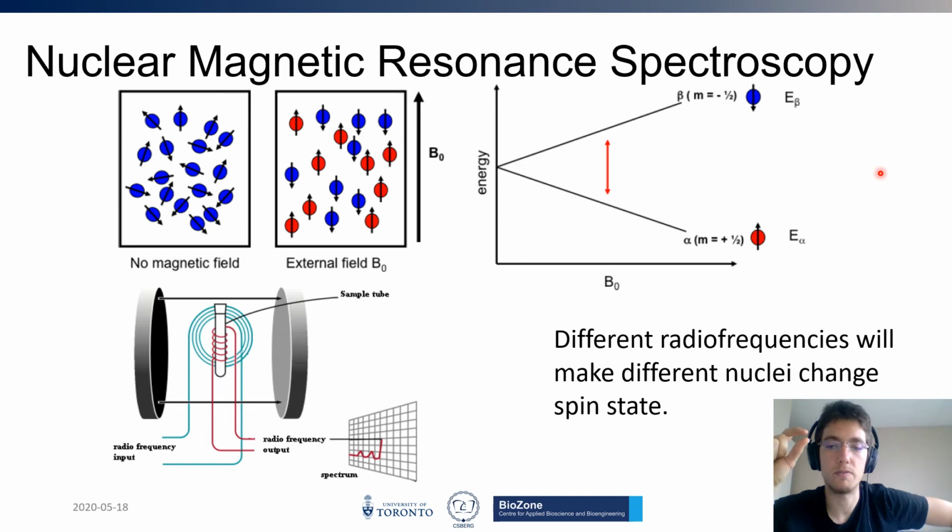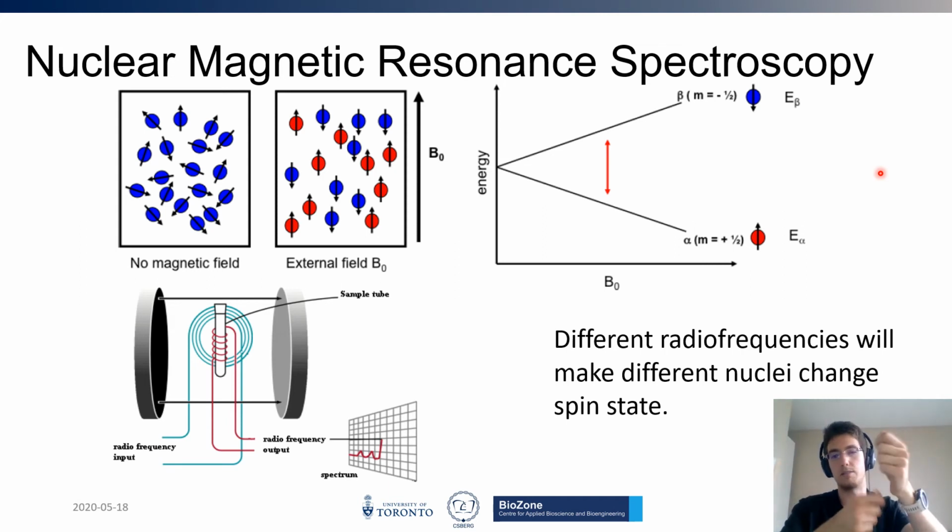So each atom of carbon-13 is kind of like a little magnet, okay? Even in high school, you see that if you put two magnets in the right orientation, they stick together. If they're in opposite orientations, they try to repel each other, right? So the idea behind nuclear magnetic resonance spectroscopy is that, let's just talk about carbons right now.